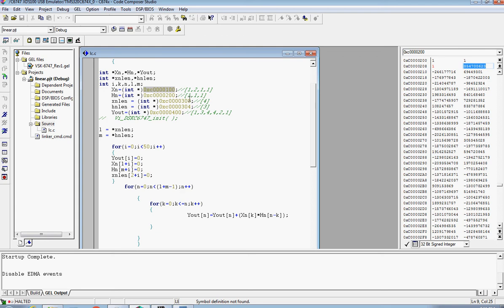Next, for xn ln and hn ln, the memory locations I have taken are 300 and 304. In 300 I have stored length 4. In 304 I have stored the sequence length 3, and afterwards you have to press enter.